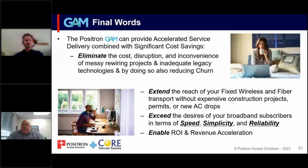At this time, again, I'd like to thank everyone who joined us today. We know your time is valuable, and I hope you found this to be valuable in terms of your network and another tool you have for MDUs, which we know has been kind of a head scratcher for many of us as to what to do. And we also at Core have 2 or 3 folks who have a lot of MDU experience, who actually worked for operators who served MDUs. If you're interested in what we've learned from that, 2 of the guys actually spent some time doing student housing, which is a whole other animal in terms of needs, but because of that, they've seen a lot of different facilities and can maybe save you some time and headaches because they seem to be a puzzle in terms of rebuilding them.